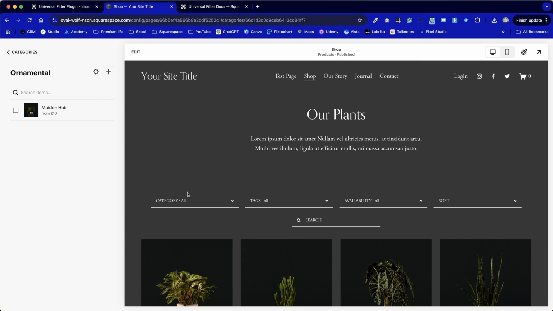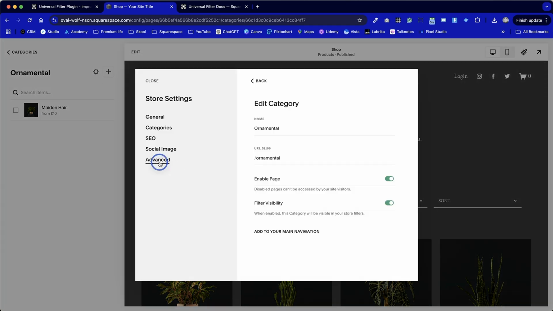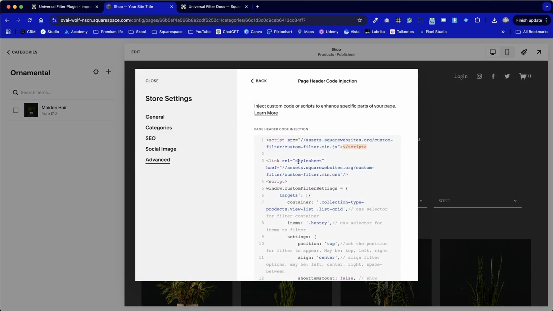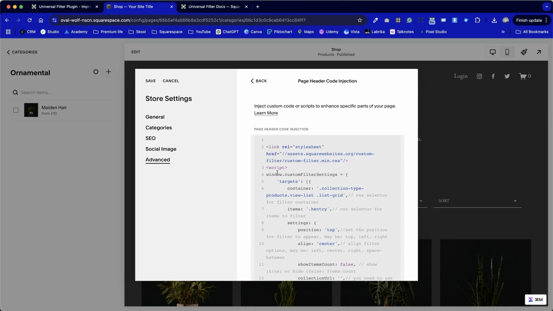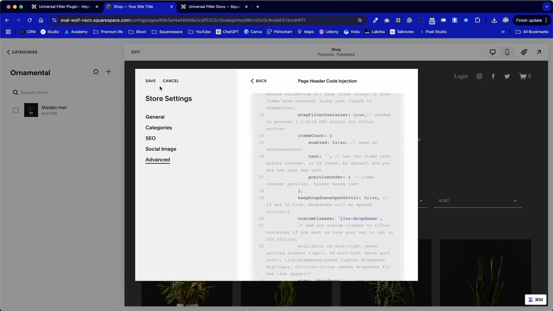Again, by having categories and tags, we can see that it's just compressing and dropping that to a second line. That may well be fixed if we're previewing this on a tablet size, but that's where your cross-browser checking always comes into play. One bit of housekeeping, I'm going to go into the cog option here, go to advanced and header code injection. And we don't need this original tag that we pasted in. Again, I'm going to cover that in the setup phase.